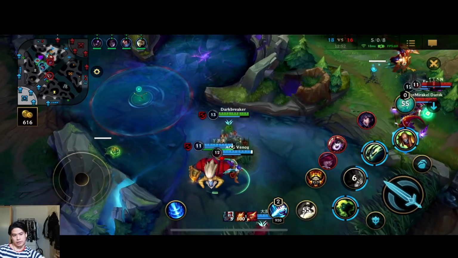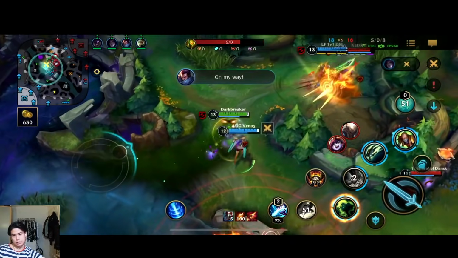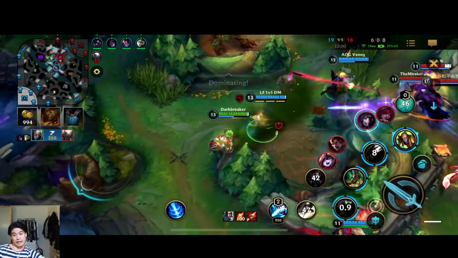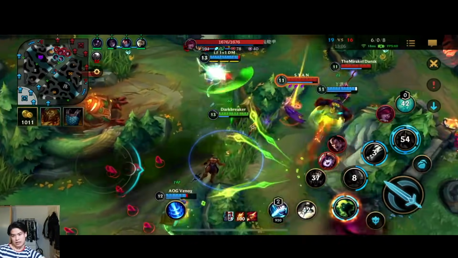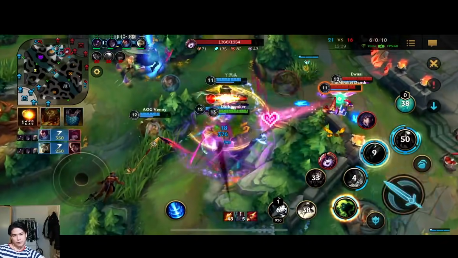Maybe we can engage right here. Riven is gonna try to flank. Let's see what we can do. Okay, we're gonna go for the Pantheon. Gonna fling him, he dies. Use my slow there. What can we do? Alistar? We get the knock up. Let's go for the Kai'Sa. Kai'Sa's low. Let's fling that Kai'Sa.